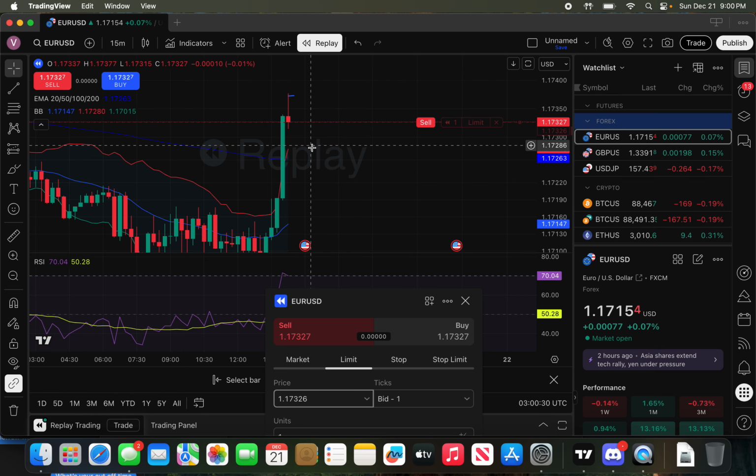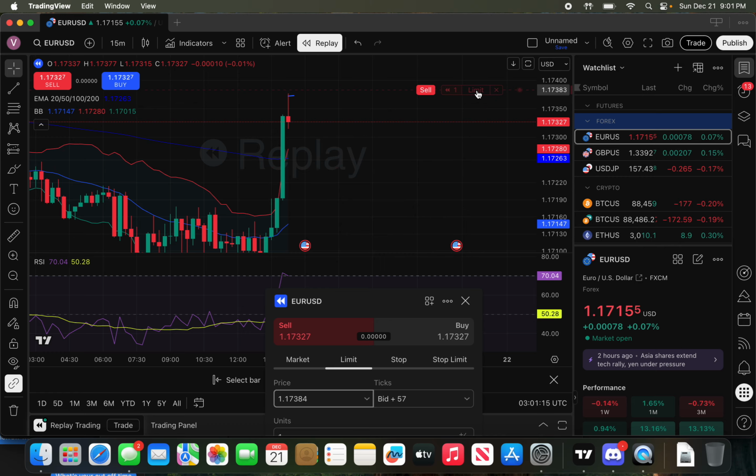So this is where you enter that. As you see, you caught it at a pretty decent level. Then your stop loss would be right above the swing high. If you want to be extra safe, you can put it above the wick. You can put it above that swing high, but I like to just put it above the wick just to be extra safe. You can always move your stop loss as the trade goes. So if you're up $50, $60, you can just adjust your stop loss, so that even if the trade goes against you, at least you locked in $60. You know what I mean?